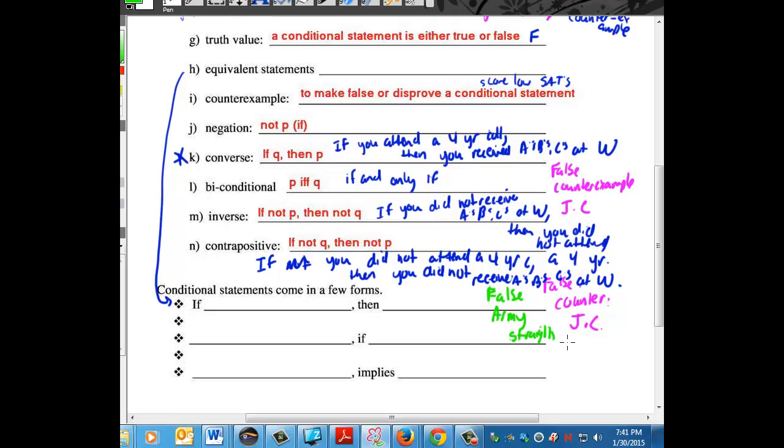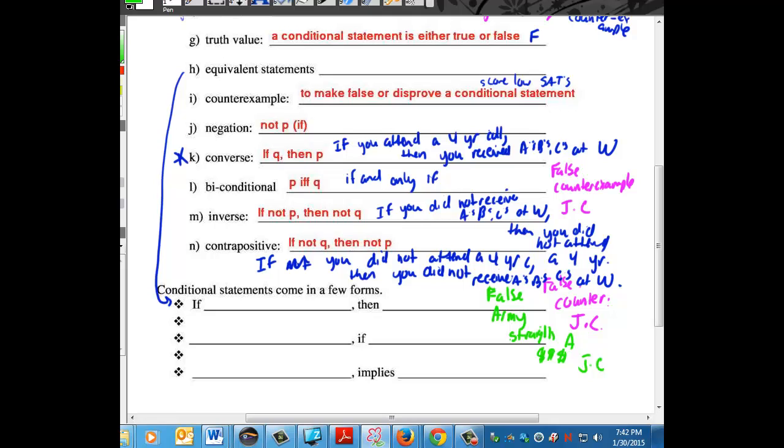But you decided, you know what? I want to join the Army, the Marines, Navy. Maybe you received straight A's and you just chose not to go to a four-year college, or maybe you can't afford to go to a four-year college, and so you choose to go to a JC first to save money and then transfer. You get the idea.